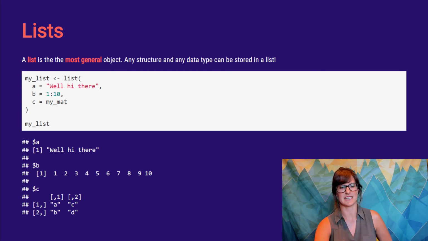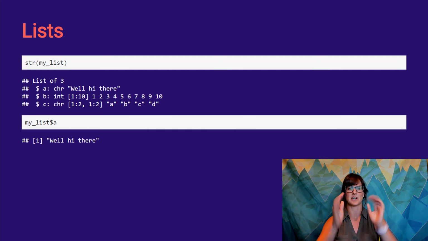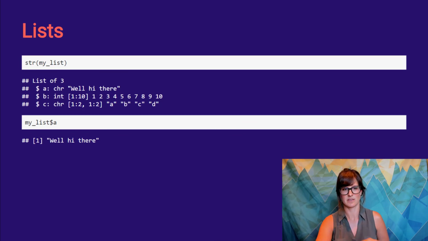So if I look at this list, I can see the first element, which I've titled A, is a string, the second element is a vector, and the third element is a matrix. And that's okay. You can mix and match as much as your little heart desires when you're using lists. If we look at the structure, and this is actually where I use str the most, it says, here you go, this is a list of 3. We can see that the first one is an atomic vector. It's a character object. The second one is a vector of length 10, which is integer type. And the third one is a matrix with 2 rows and 2 columns of character type.